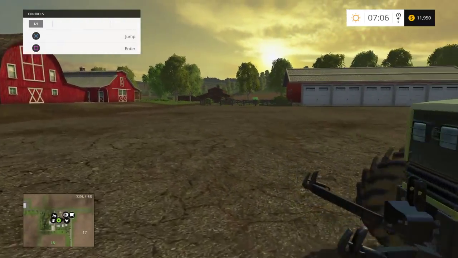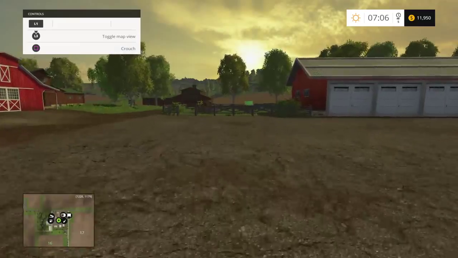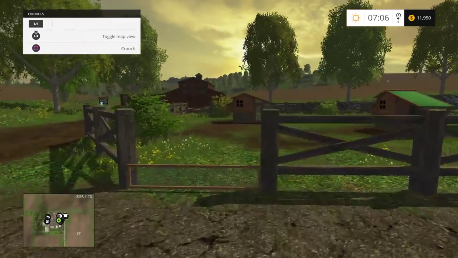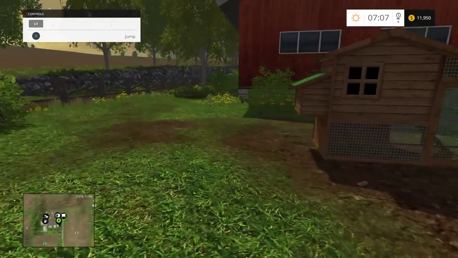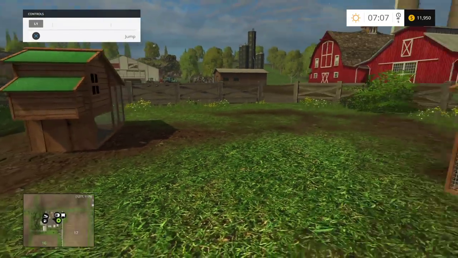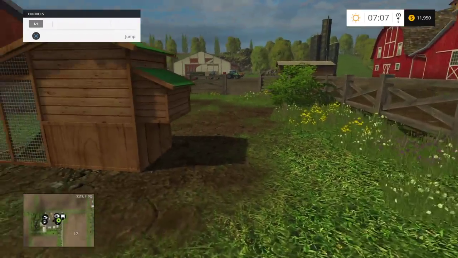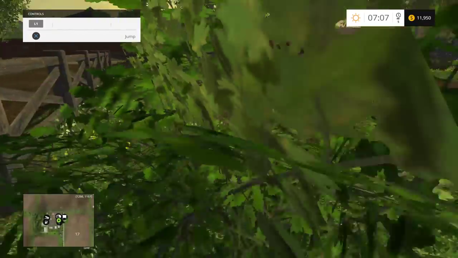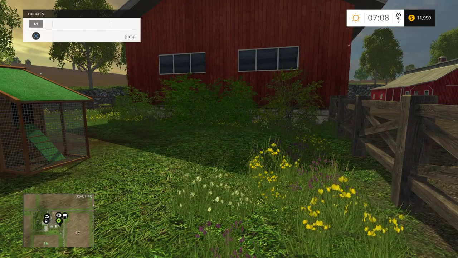We'll go over here and let you know. If you press L1, you can kind of sprint. L1 and jump, kind of like in Minecraft and other games. You can see over here. Where are you? You should be in here somewhere. It says we start off with one chicken. It's really a rooster, I believe.